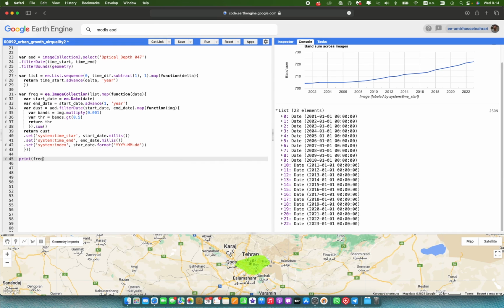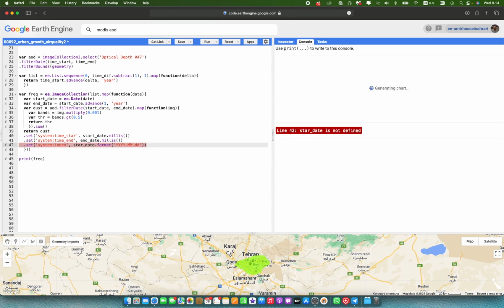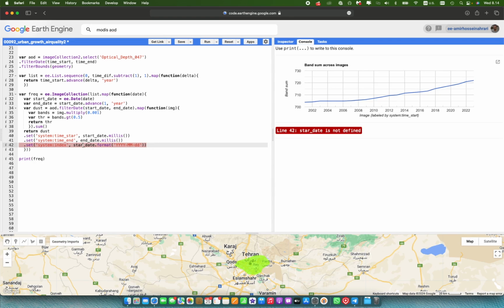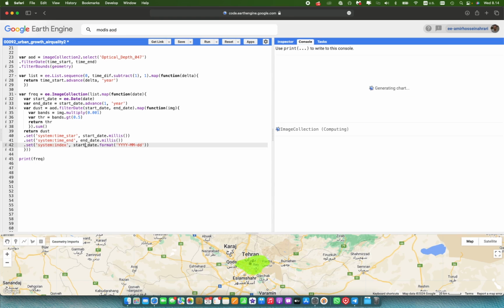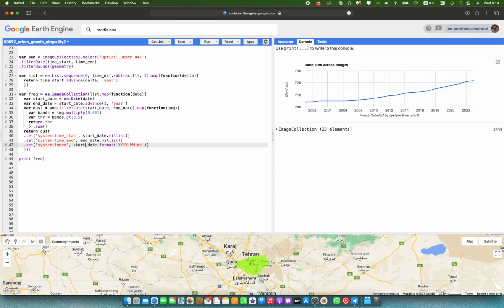Get a print from frequency. So here should be a start date. T was missing. In the right panel again, you will have 23 elements, each one of which shows the number of dusty days over, for example, the last 20 years.